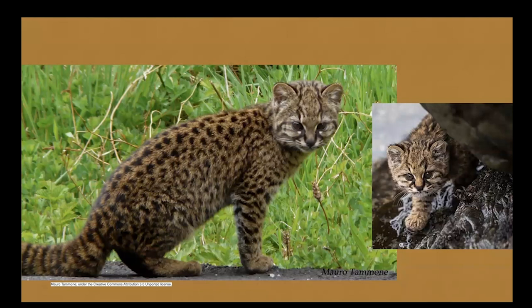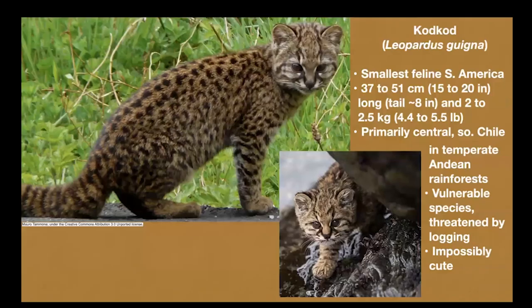This is one of the smallest felines, smallest in South America for sure. Look at how small this guy is. This is the codcod. I've never heard of them. Leopardus guigna. I'm not quite sure how to say that one, but only like 15 to 20 inches long and 4 to 5 pounds. So smaller than some house cats. Super interesting. It's a very vulnerable species threatened by logging and found primarily in central and southern Chile in the temperate Andean rainforests and is impossibly cute.